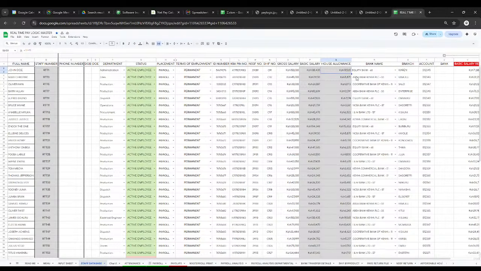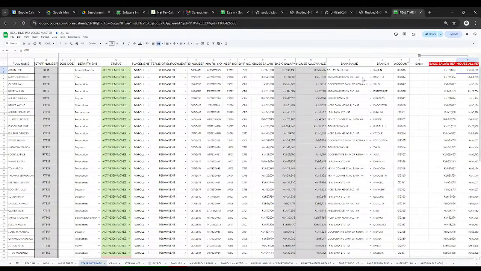So as you go further, you can choose the bank name. This can actually be customized based on what you want. So don't need to worry about that. So the number of banks that we normally use in Kenya, there they are. There's the Cooperative Bank, I&M. So depending on what the employee uses, you can just select the branch, the account number, the bank, then the basic salary. This is for reference, but you can just hide it.